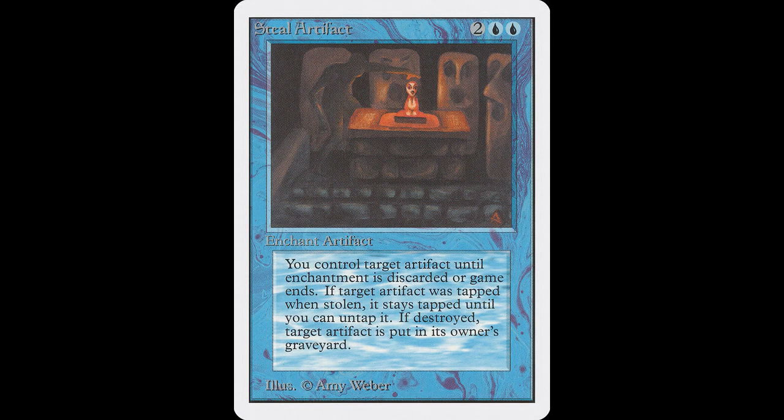Next up, we have another pretty cool card, and that is Steel Artifact. It pretty much is what it says it is. It's an enchantment that casts for 2 colorless and 2 blue. You control Enchanted Artifact. Nice. If you'd like to add this card to your collection, it won't cost you too much. It's currently worth $3.81, and it has been reprinted a few times.